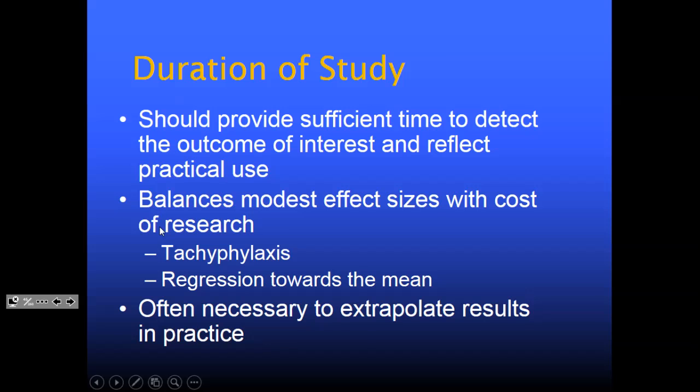What happens to the disease state? Tachyphylaxis, oftentimes you develop an intolerance over time. The drug just stops working. Or regression towards the mean, which is an absolute statistical matter, where patients over time will just regress towards the mean. Whatever their blood pressure is, the amount of high blood pressure, they'll get some lack of responsiveness, but they'll also just go back towards the mean.